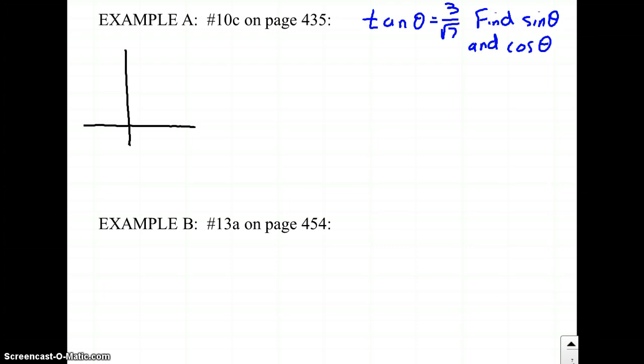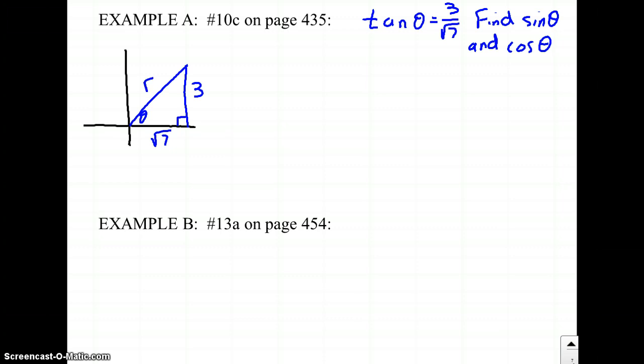All right, so if we look on page 435 in your workbook, let's get that out. Question 10 says, for each angle theta in standard position in quadrant 1, find sine and cosine if you know the tangent. In quadrant 1, the tangent of angle theta is 3/√7. So I made a right angle triangle in quadrant 1. There's my angle theta in standard position in quadrant 1. Tangent is defined as opposite over adjacent. So the tangent of theta was 3/√7.